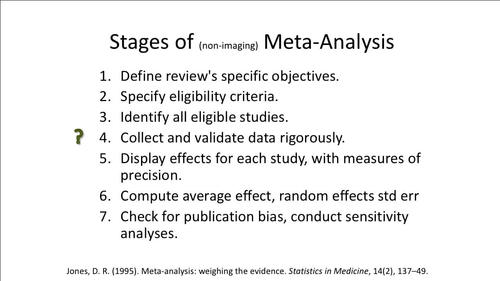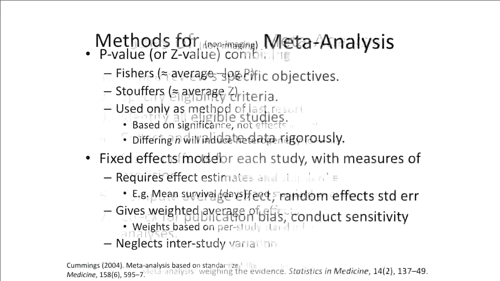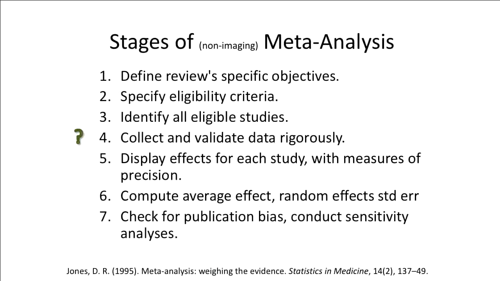The other one that we really have a challenge on, and again, I'm sad it's not coming up, is number 5, display effects for each study with measures of precision. This is from a review article on traditional meta-analyses. Unfortunately, when we just have the coordinates, that's not something we can really do. The coordinates are just the coordinates. There are no measures of standard error associated with those coordinates. Whereas if you're doing a meta-analysis on, say, drugs that lower blood pressure, you would get an estimate and a standard error for the efficacy of each drug.